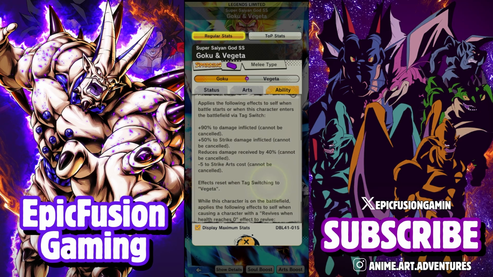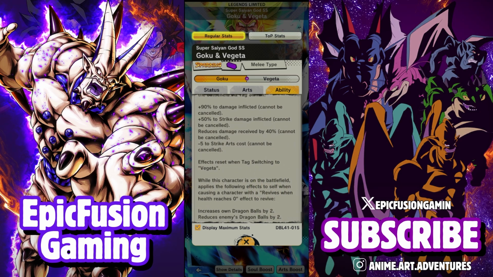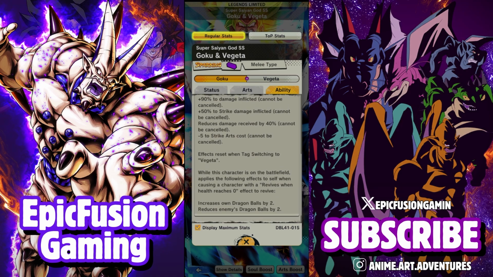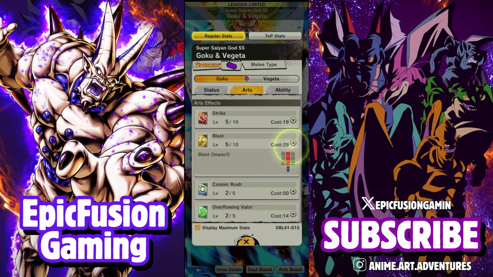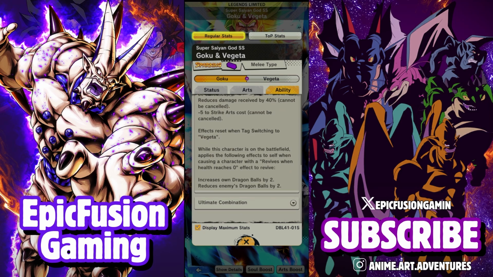Let's talk about the unique abilities. 90% to damage, 50% to strike cast damage, 40% damage reduction. Now 40% is not going to cut anything, they're going to get shredded apart with 40%, let's be honest over here. Minus 5 to strike arts, this is good, but only strike arts, with a 29 arts cost blast, that is too much in this meta. I'm sorry to say, but that is too much.